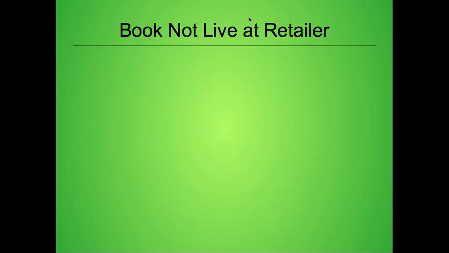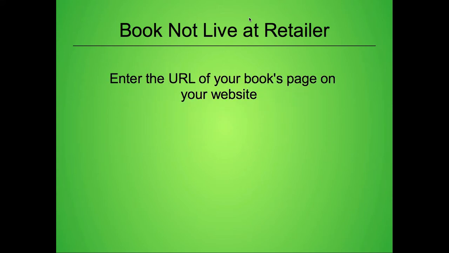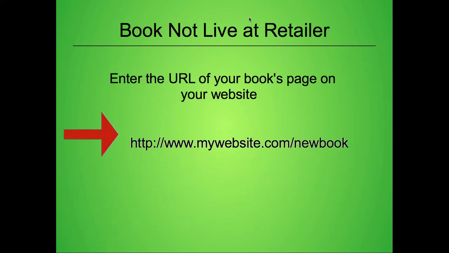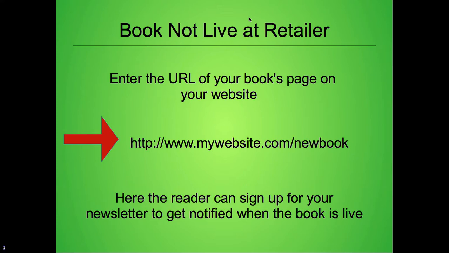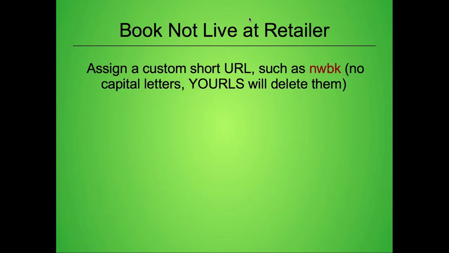So, in the example I've been using in this video series, if your book is not yet live at the retailer, you would enter the URL of your book's page on your website, for example, and then here the reader can sign up for your newsletter to get notified when the book is live. In YOURLS, you would assign a custom short URL, such as NWBK, and you can't use capital letters because YOURLS will delete them.